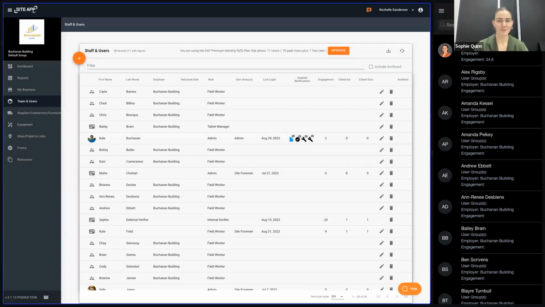We don't really have different language functions in the app, but the best use case I've seen in the past is utilizing user groups for this. If you have people whose preferred language is not the one you've already set up, which is English by default, you could create a user group for a different language, say they speak French. You can make a French speaking user group, build forms in that language, and put those into that specific user group. Then when those users see those forms, they'll be in French. So that is a way to do it.